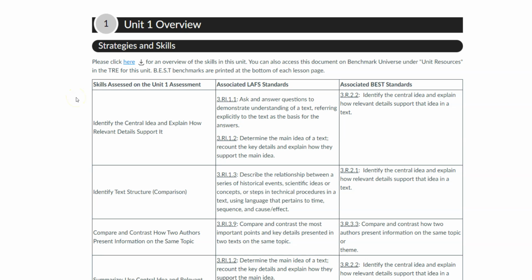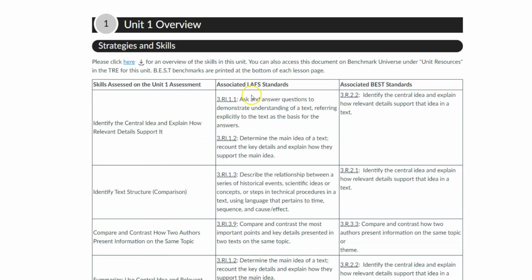So I'm going to go over some of the resources that are available. You've got a unit overview. So if you click on this link, you'll see an overview of all of the skills that are taught in that unit. But what's listed here are just the skills that will be assessed on the unit assessment. So this is what the book calls the skill.